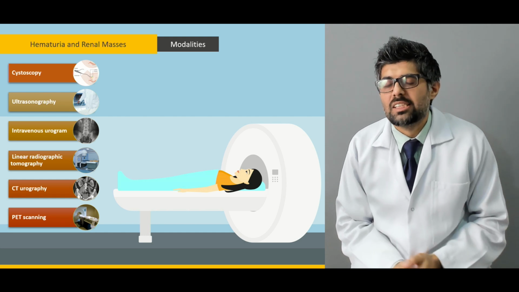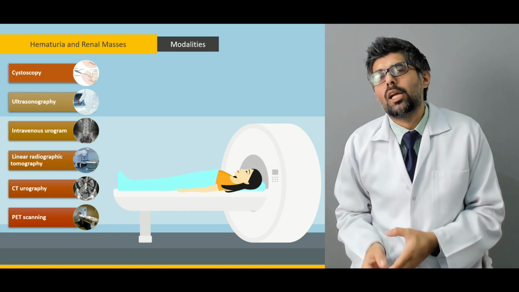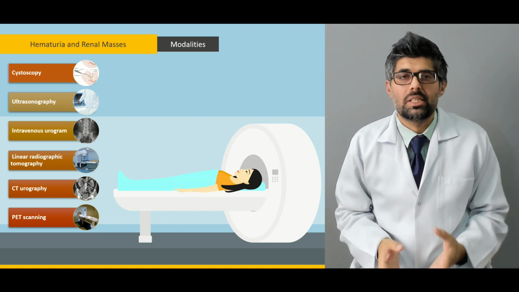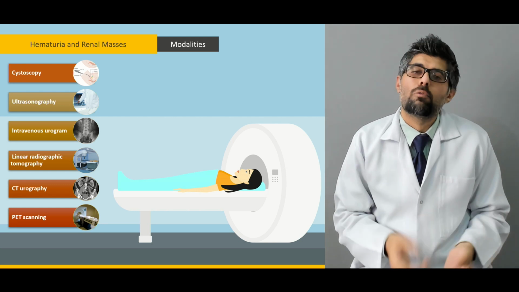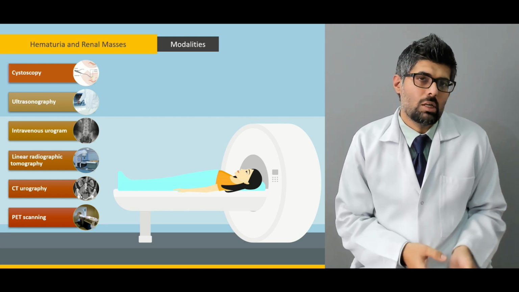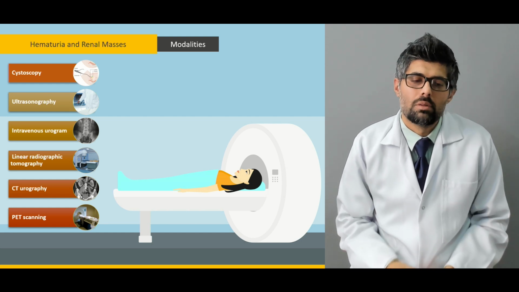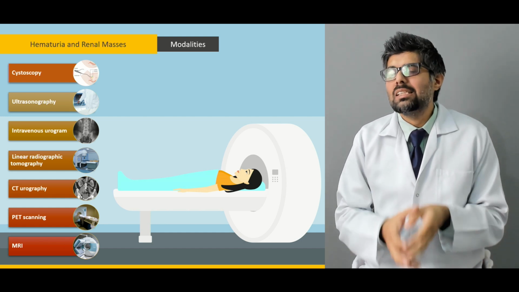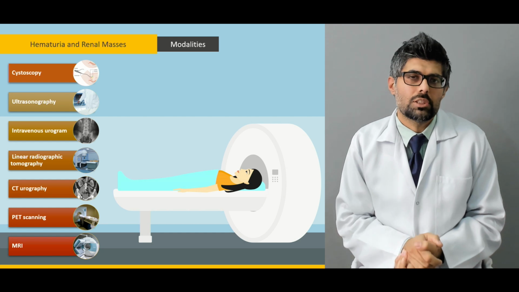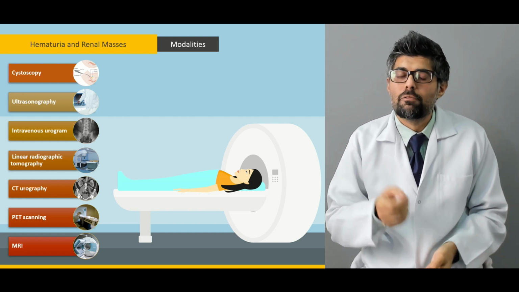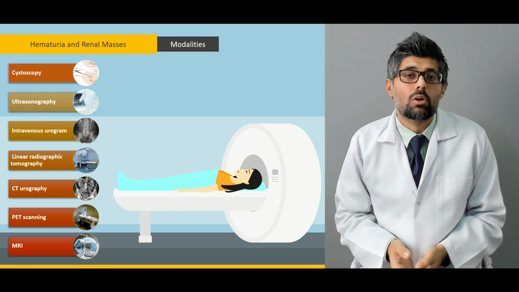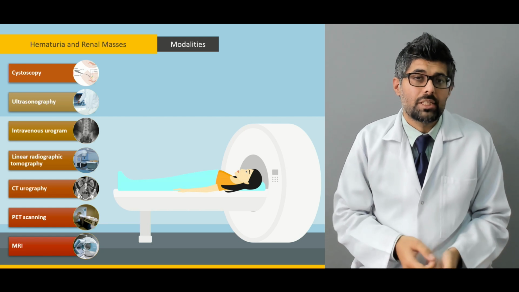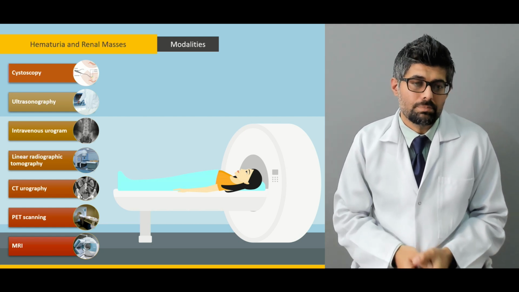Next, we have PET scanning. PET scanning has its value whenever there is a chance of carcinoma or metastasis. It is used both for staging purposes and for the evaluation of the treatment regimen. Next, we have the MRI. MRI has the least value in the urinary system, but it is still used in a few instances. As you might recall, for renal artery stenosis, we do use MRA, the magnetic resonance angiogram.